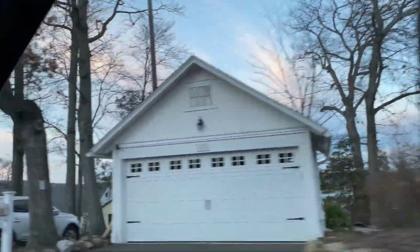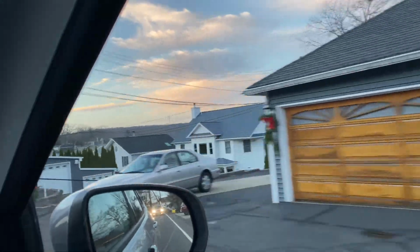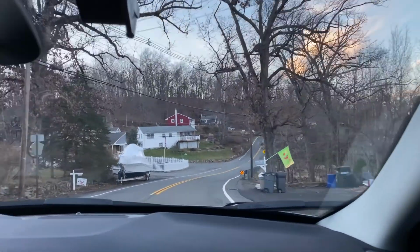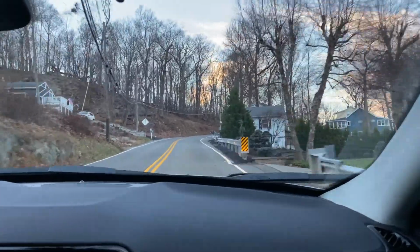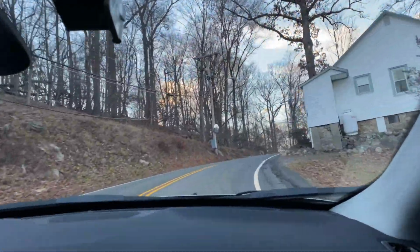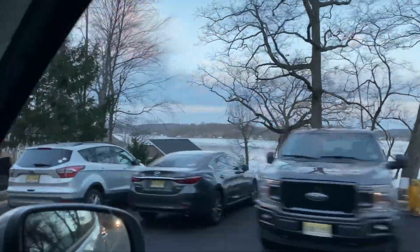I was definitely surprised. I expected Jersey to have more hills, not necessarily like a mountain, but hilly, which maybe it is in other parts, but it was definitely unique. It's what I would picture Pennsylvania to look like, but definitely does not look like anything that we have over on the west coast where we're from. So it was really cool to see. We just drove around that lake and got to see the area, and then night fell and we just drove back to our hotel.